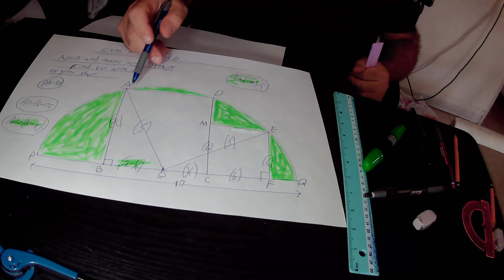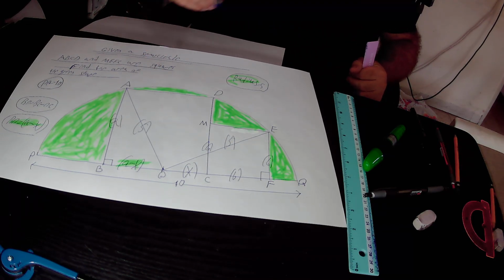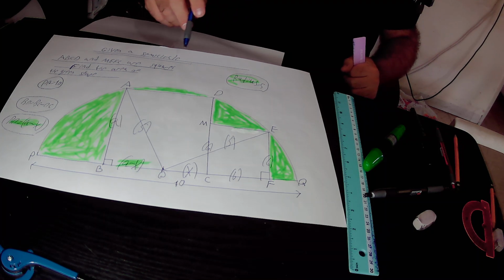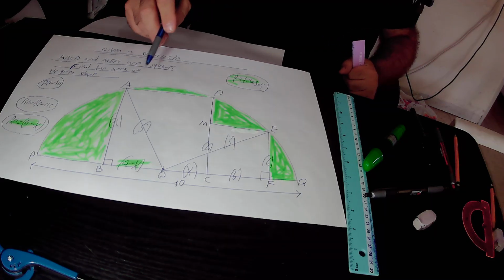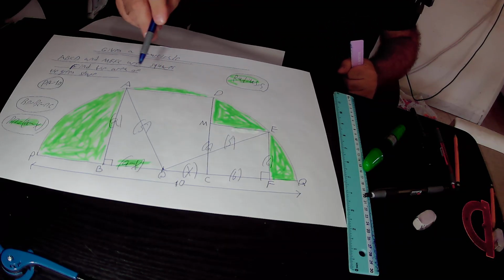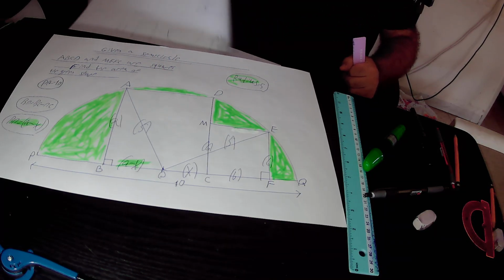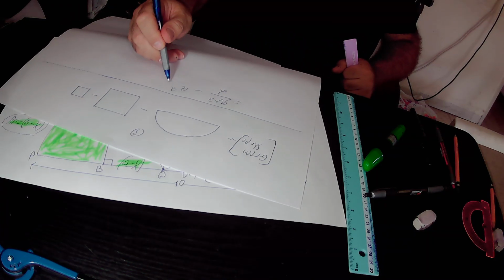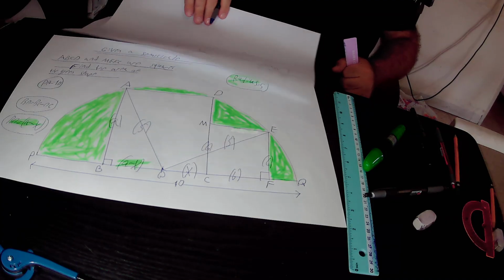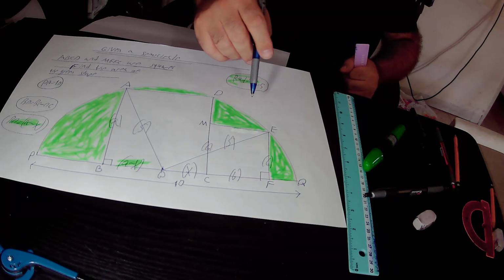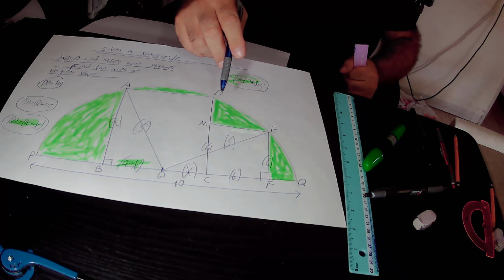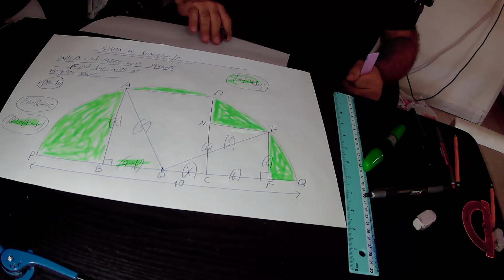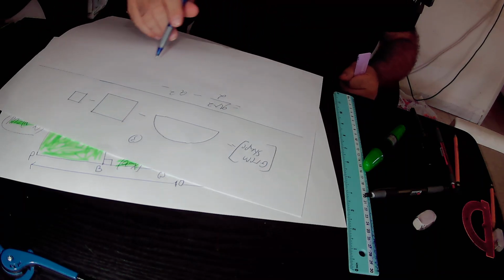We know that one side of square ABCD equals A units in length, therefore the area of any square is equal to one side squared. Therefore the area of this square ABCD is A squared, so it is minus A squared, minus the area of the small square. One side of the small square is equal to B units in length, therefore the area of the small square is B squared. So it is minus B squared.